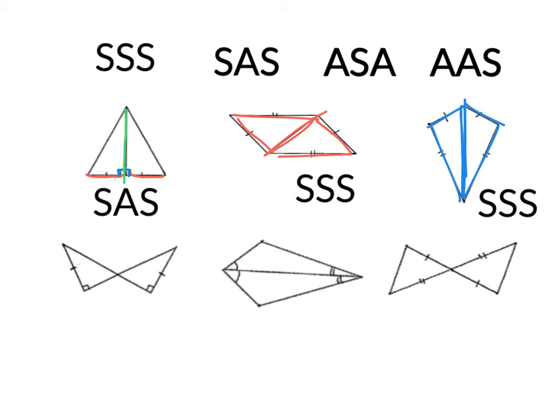On the bottom row, look at what we're given: 2 sides that are equal. We're also given that 2 angles are equal. So I have something with 1 side and an angle. That could be any of those last 3. So we need to find out about either another angle or another side. And since these 2 angles are vertical angles, they're going to be congruent to each other as well. So we have a side here, an angle here, and an angle here.